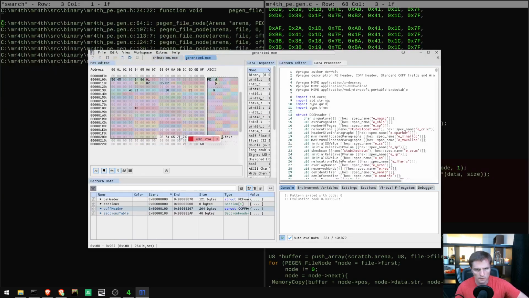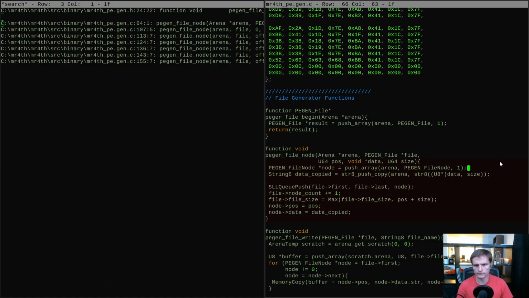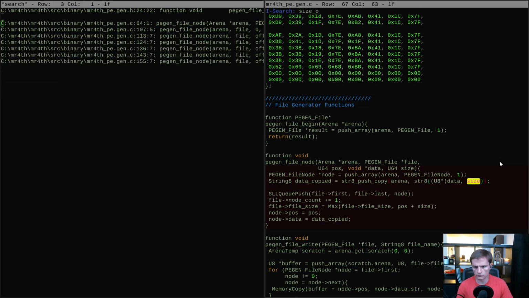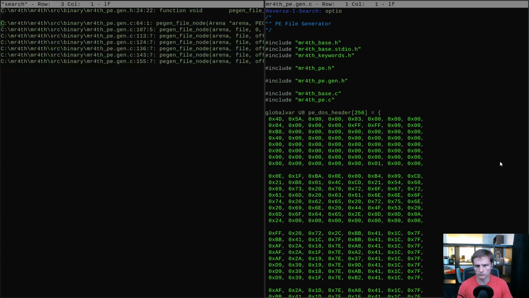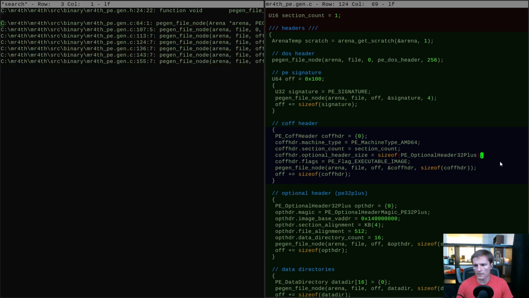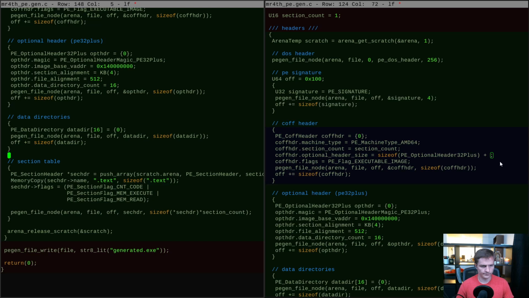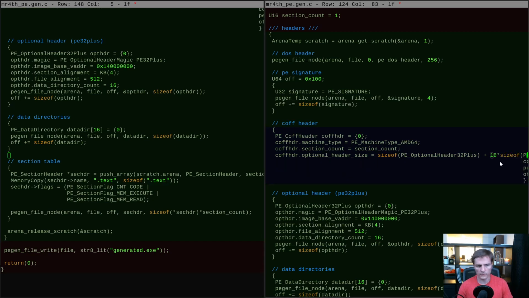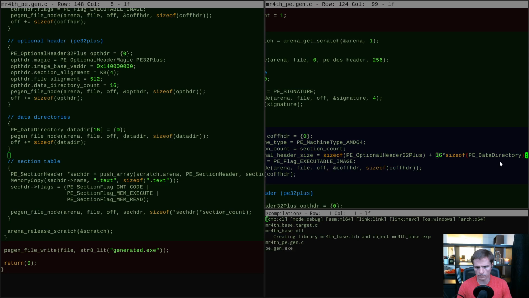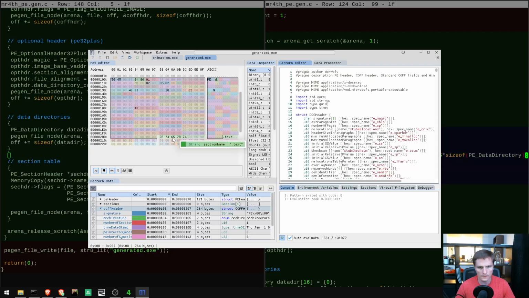Now if we look at mine, the COFF header, optional header begins at 118. The size of optional header says 112. But I asked for the size of this. Oh, but I probably needed this to be the size of this plus 16 times the size of the data directory. Yes. We run this, and there we go. Now it's recognizing the section. Okay, cool.